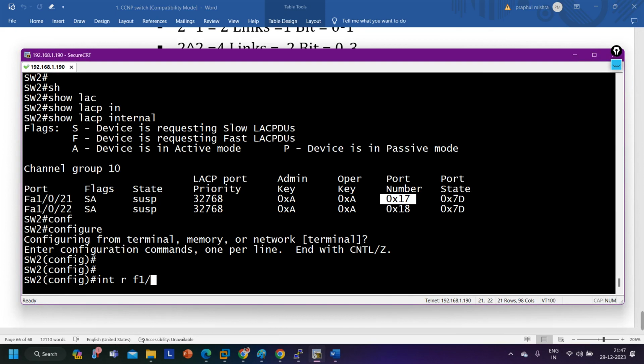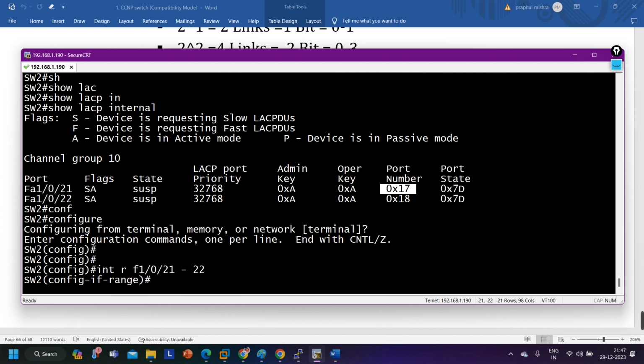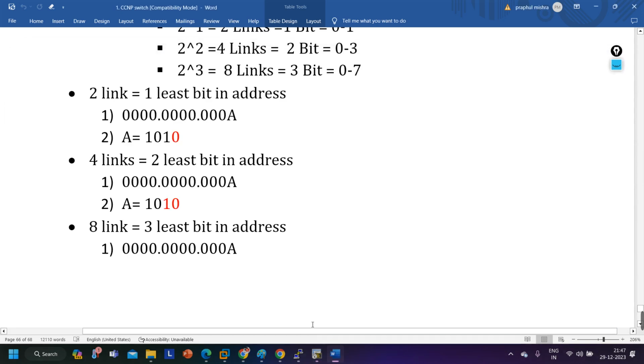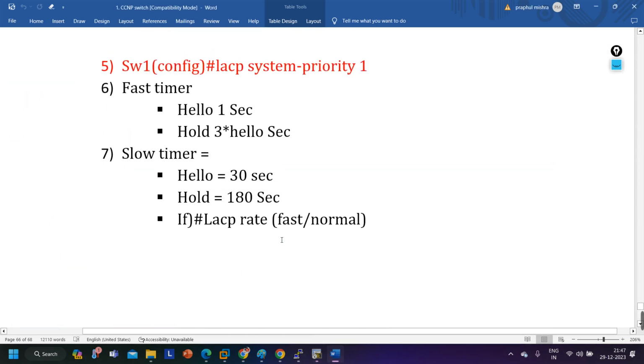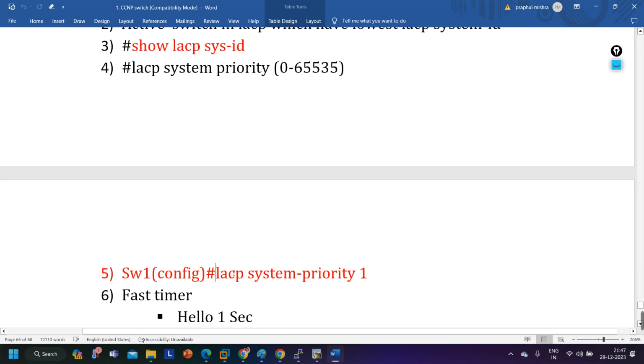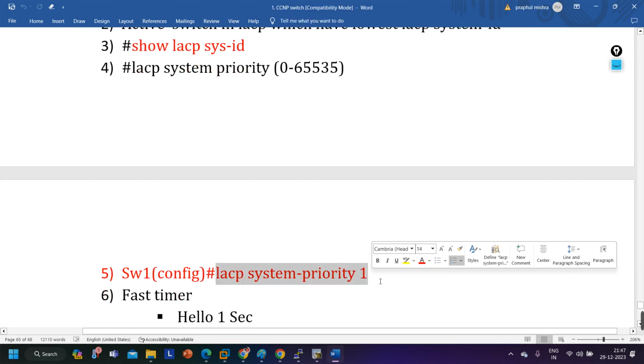Interface range f1/0/1, sorry, 1 not 21, to 22. Here, what command can I run to change the priority? In global config mode you can change the system priority, right?